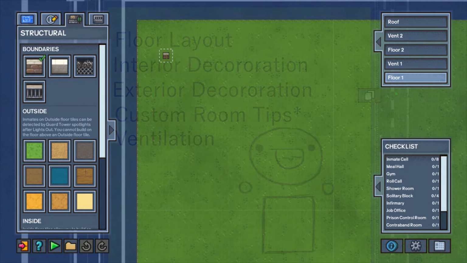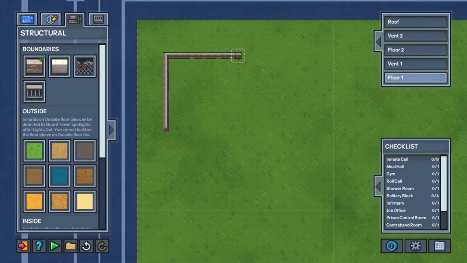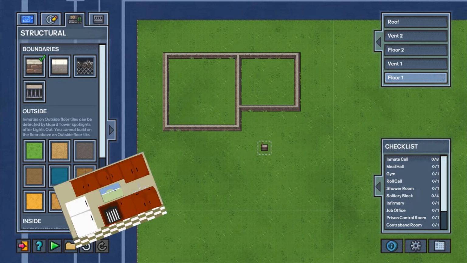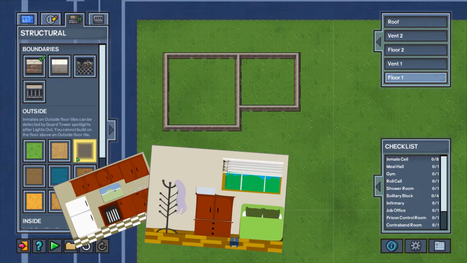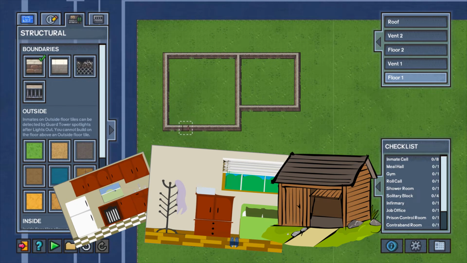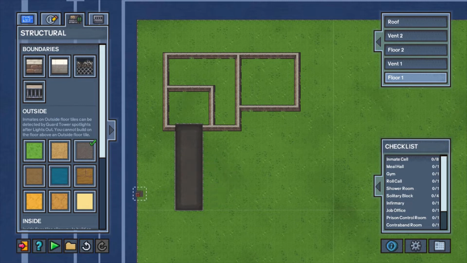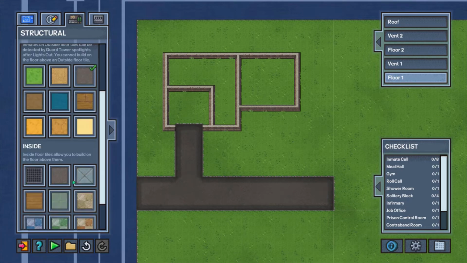So floor layout is where you're going to piece out where you want certain areas to go, and how large you want them to be. For this one, I'm just going to make a relatively small to medium size, suburban house. So obviously it's going to need a kitchen somewhere, a living room perhaps, a garage for the front, and I'm thinking a staircase that will go up to the second floor when we get up there. I'm going to speed through this part of the section so we can get to the room interior and other stuff. Second floor.